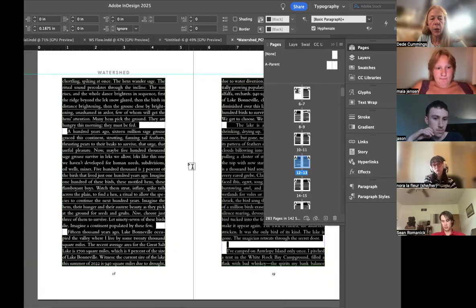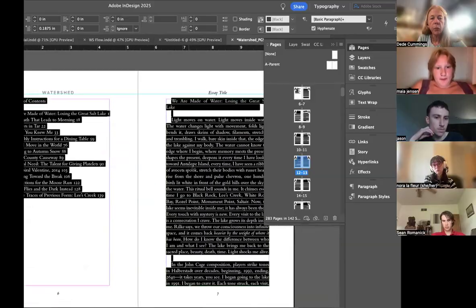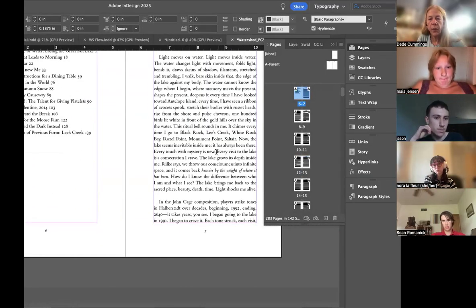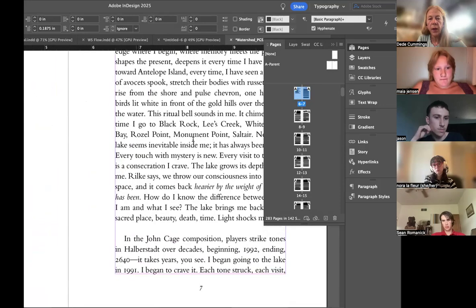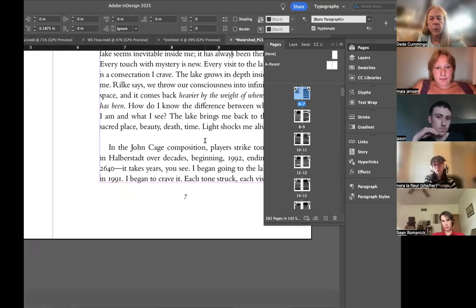That looks pretty good. Okay. You see this one line right here? It's kind of gappy right here. You can go back in and tweak these. Okay.